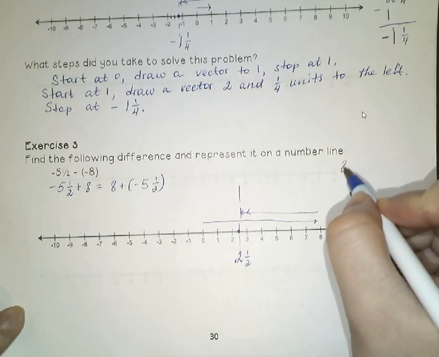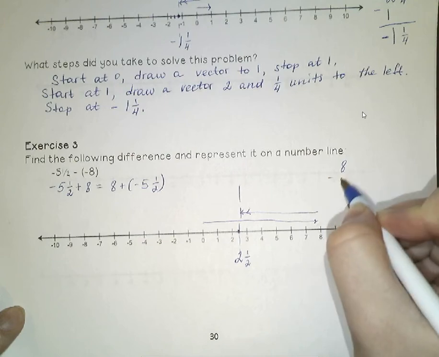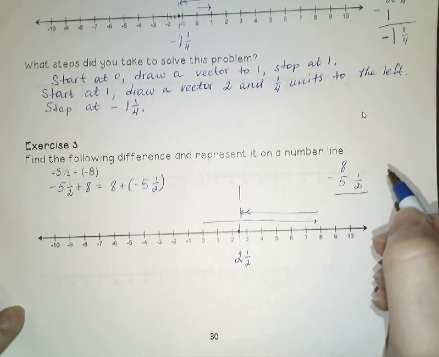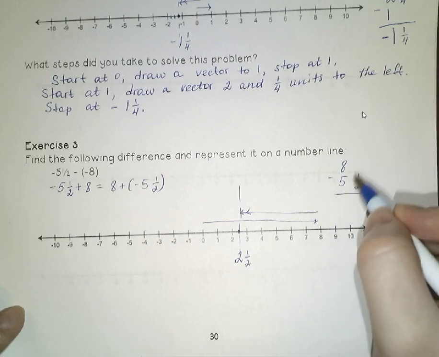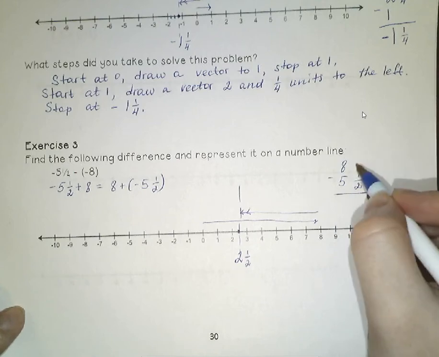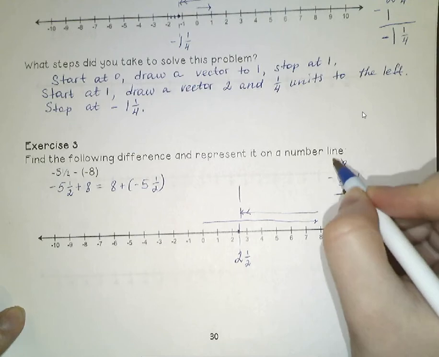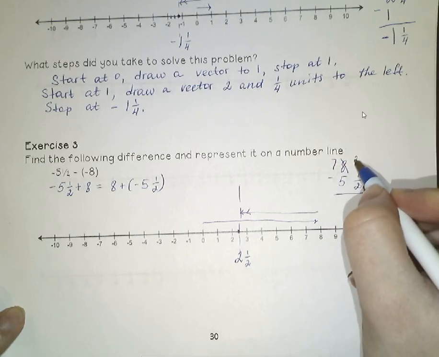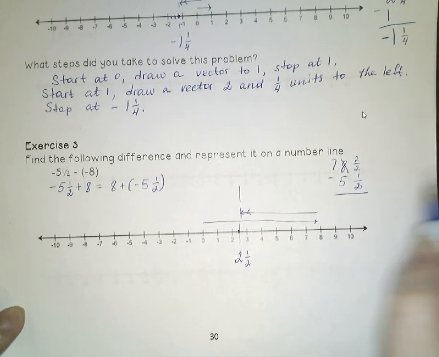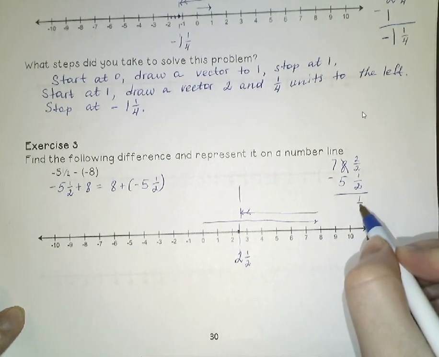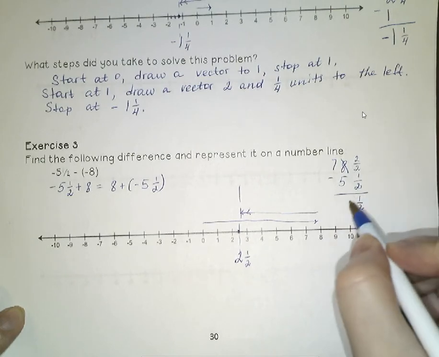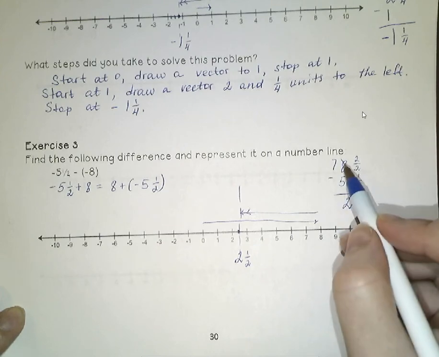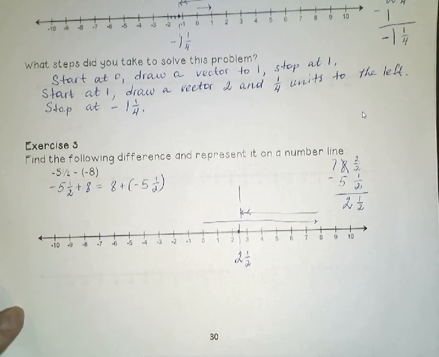I would subtract from 8, 8 minus 5 and 1/2, and I'm subtracting from 8 because 8 has a higher absolute value. I cannot take away 1/2 from nothing, so I'll have to borrow from 8. 8 becomes a 7, but the one that I borrowed I will split into 2 halves and take 1/2 out, resulting in 1/2. 8 minus 5 is 2. 2 and 1/2 is going to be positive because 8 is a positive number.